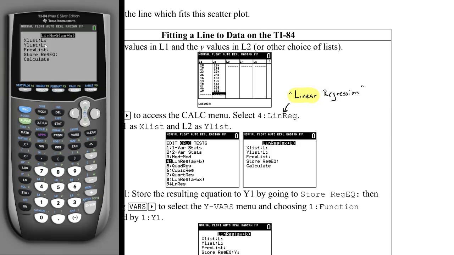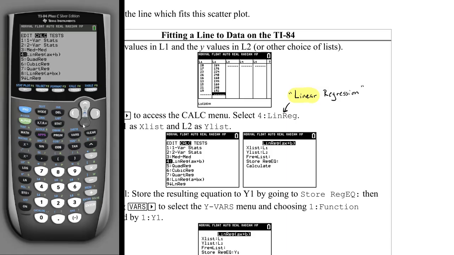Our goal is to store this so that when we press y equals, y1 is going to be the equation that we're about to generate. That way we don't need to copy it to graph it. Later on we'll see equations where the numbers are really unpleasant. When we store them, we get the exact values of the numbers.